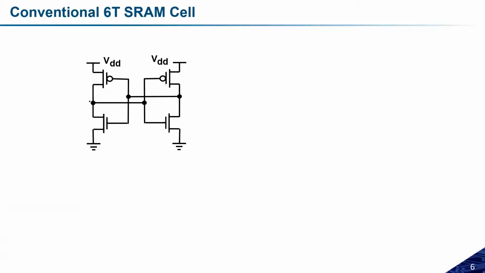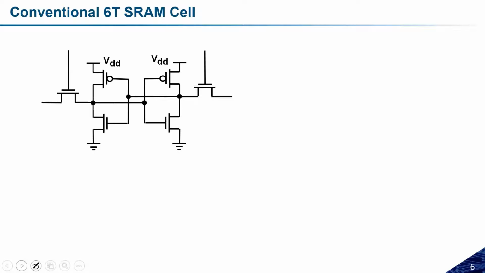I just told you, if I want to change the state of these storage nodes, I need some additional transistor, an access transistor, for that purpose. Okay, so this is the access transistor. I will answer why we need a transistor only, why we cannot simply connect the voltage source as I have done before. I will tell you. Suppose this access transistor is needed, and if I want to change the second node as well, I need another access transistor on the other storage node side.